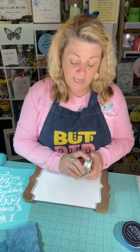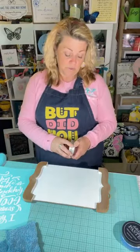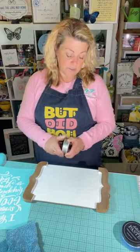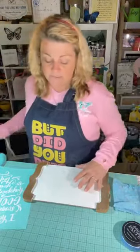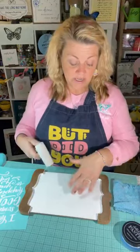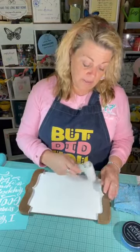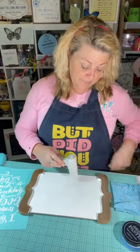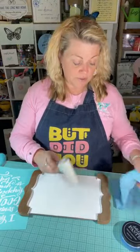I want a nice smooth surface so I don't get bleeds and my transfer sticks as well as possible. I'm actually going to take my dryer one more time — since I didn't bore you with painting, I'll do this step at least. I'm going to warm up the wax I just put on there and then buff it out to make sure I get a nice smooth coat.